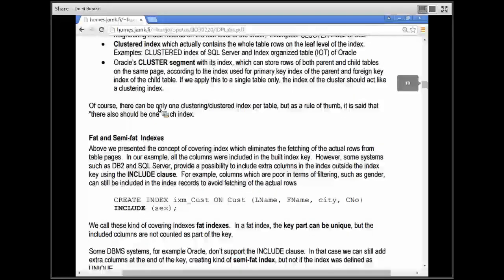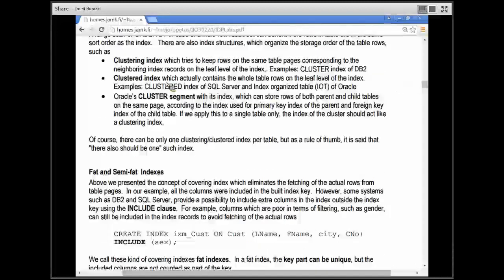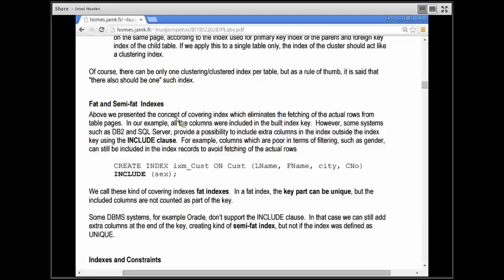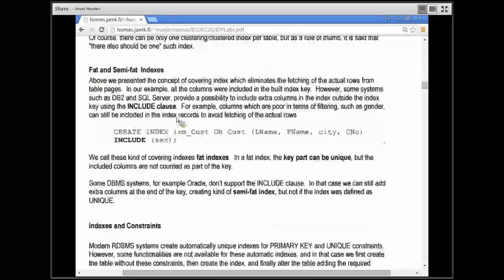So different names and a little bit different ways of applying the idea of a clustering index. But it keeps rows on the same table pages corresponding to the neighboring index records. And they are, for example, already ordered in the way that you need to just take one part from the clustering index and return that.